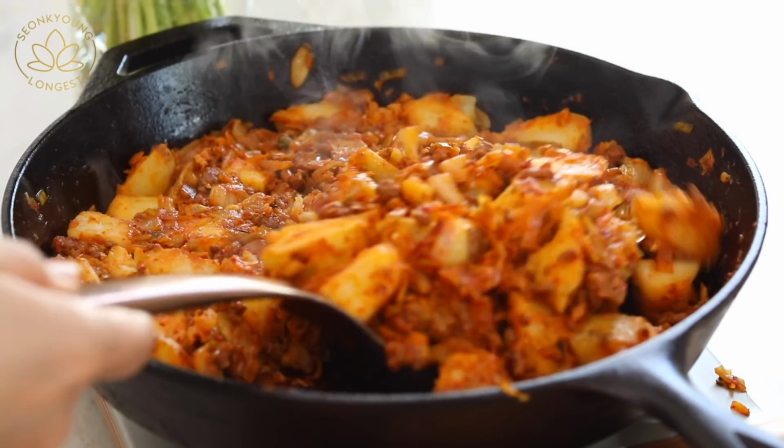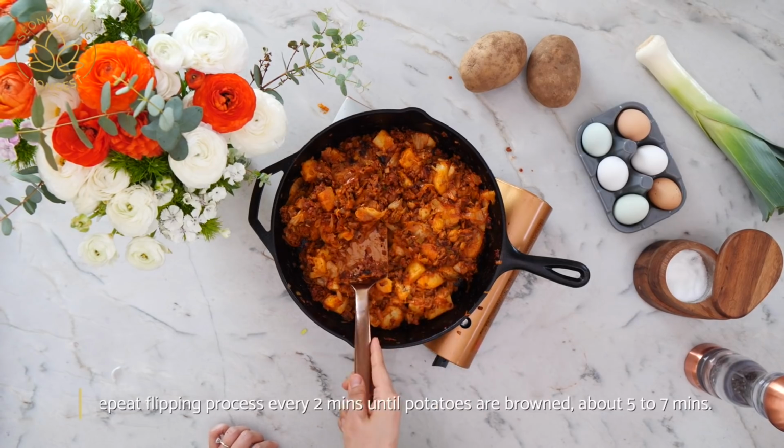Flip them over. It's not a pancake. You don't have to flip them all together in one time. You can just section it out a little bit, okay? It's not a challenge.